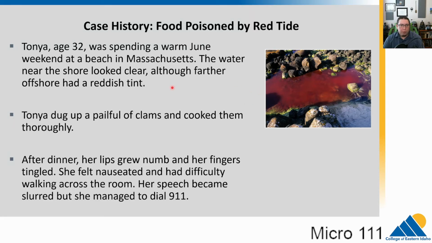So there are some photosynthetic microbes that can cause issues for us. In this case study, we have Tonya, who's at the beach, and she spent some time digging up clams. And she noticed that the water near the shore is really clear, but out further, it has a red tint to it.